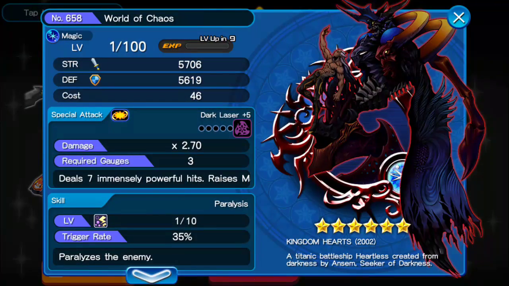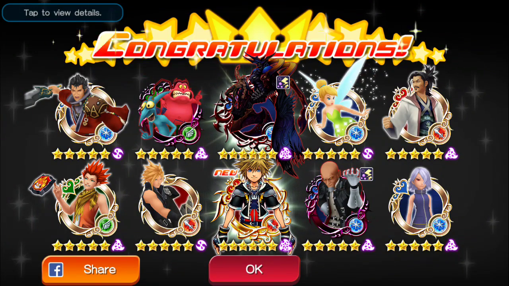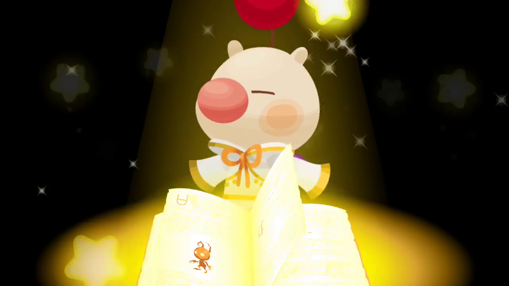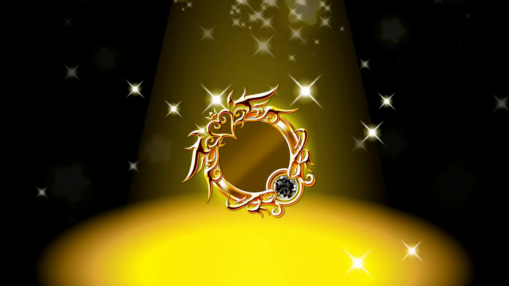Got another World of Chaos. It's pretty neat. And for the last pull, Sora and Kairi. Make me done. 7, 8 pulls. I'll be done. Kairi and Sora, here we go. Let's get it.